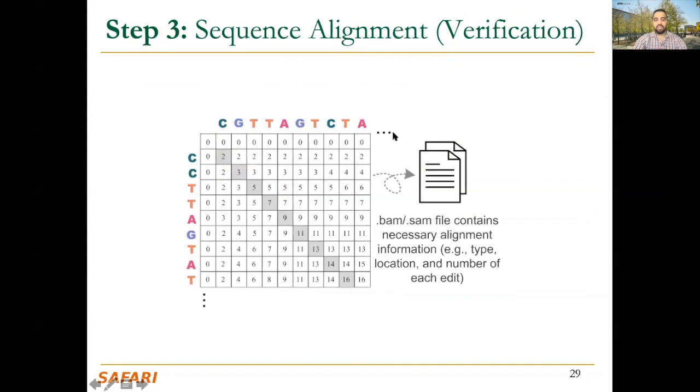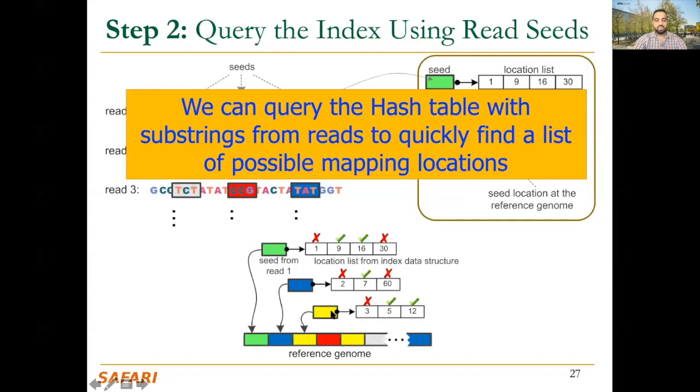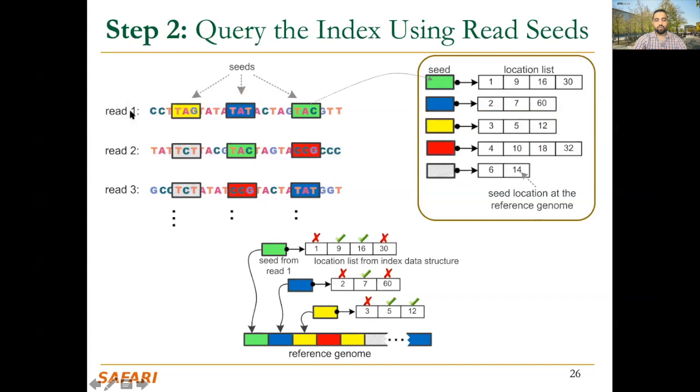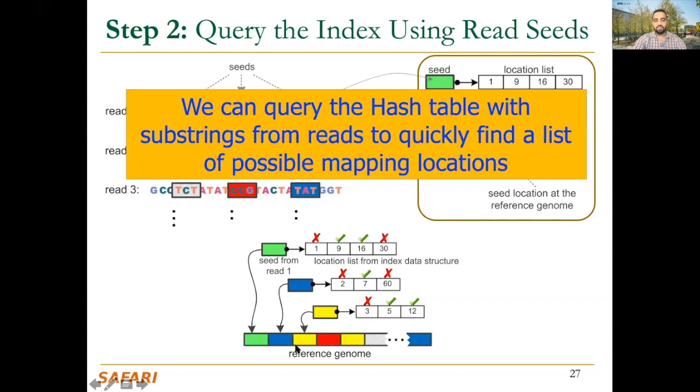Now you have the sequence alignment or the dynamic programming, which is once you specify that the start location should be 5 here, all the way backward, then you pick the full piece from here, including the yellow, the blue, and the green pieces, and that you consider it as a reference segment. And you pick the read, or read number 1, where we were looking for the similarity, and you take that sequence and the sequence from the reference genome, and you do further investigation.